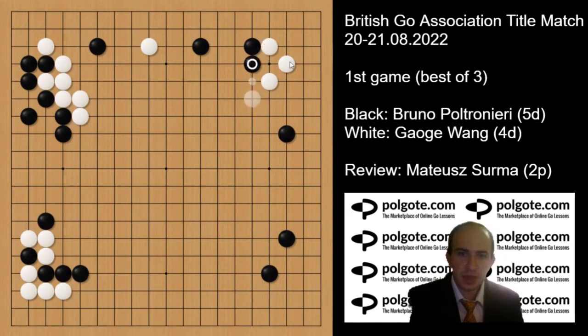So I think this is a really very urgent area. Okay, in the game, white decided to play from this side. I think all these moves are not so necessary for white. I would recommend just playing something here to protect the top left. But okay, this is the game.